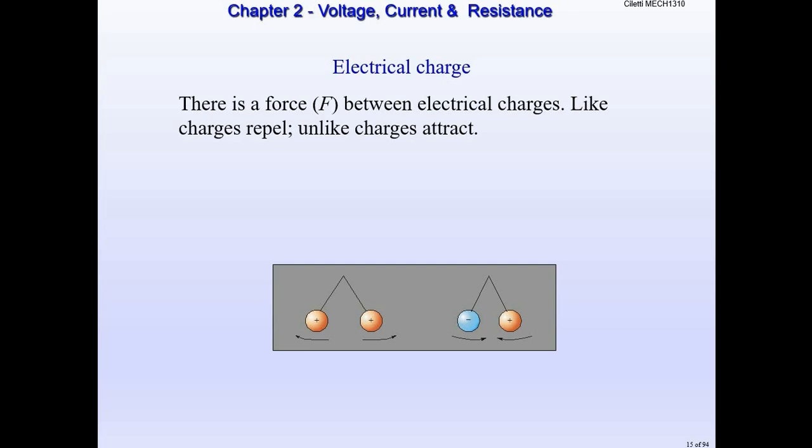We have like charges. Those like charges push on each other, and that's how we make it flow. If we had opposite charges, they would attract to one another, and that's what we don't want. So when we give a force, which is voltage, and we apply it to current, or we make current flow, we have like charges that we're pushing around here. So don't necessarily pay attention to the positive and negative. In copper, we're pushing the electron, which is symbolized with the negative. So imagine two negatives hitting each other. We're pushing them so that they go back and forth and create friction and the flow of electrons.